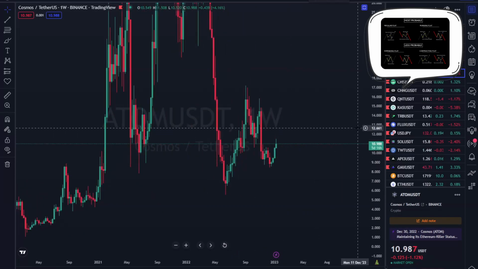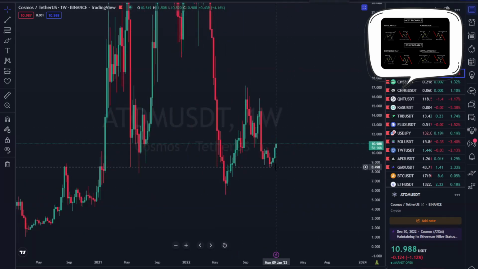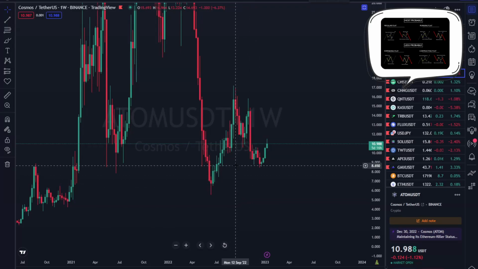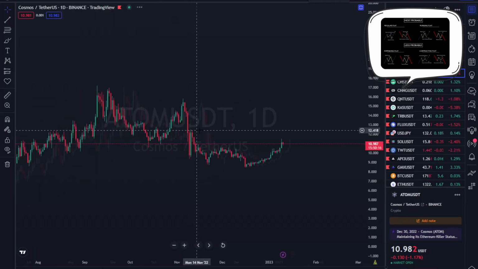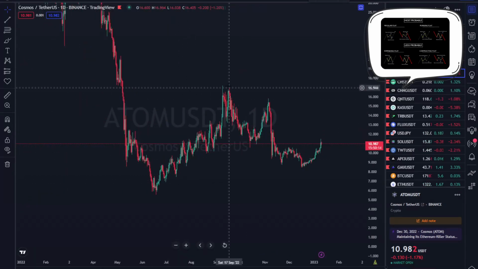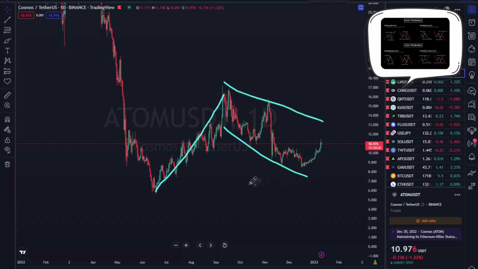But you always got to keep in mind that if it's an impulse and not a correction, it should be an impulse for the higher time frame, and that's why in weekly now it doesn't look like a correction, it looks like an impulse. And at this point you should take it as an impulse, even though it looks a little bit messy. So from that point, this is an impulse and this is your correction. So after an impulse you get a correction, and after a correction you often get another impulse.